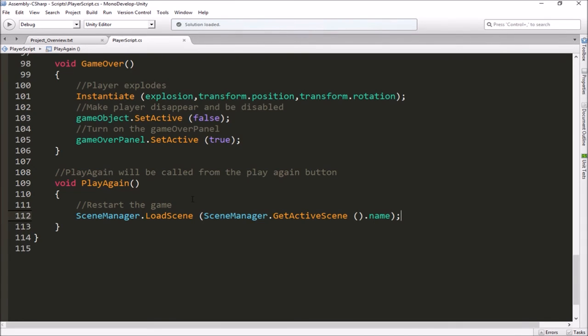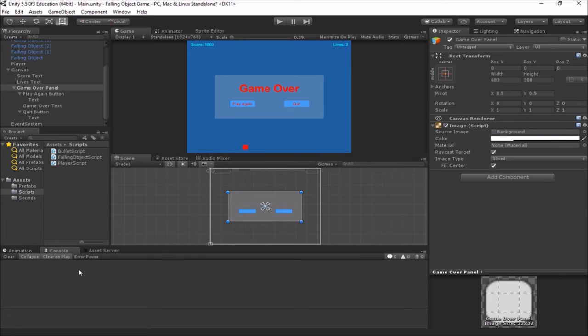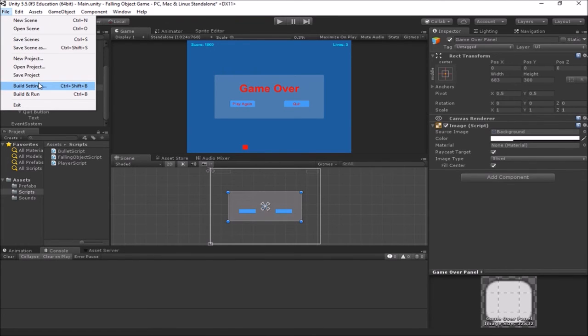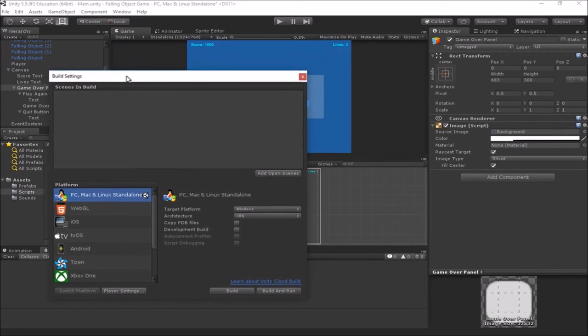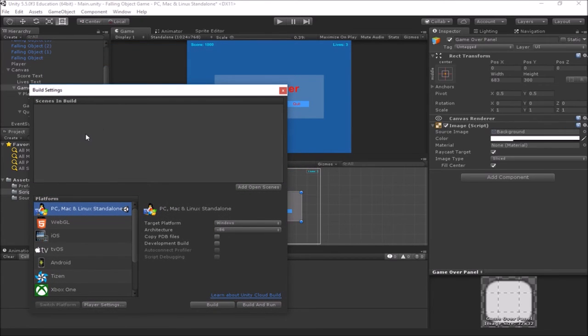Now I'm going to save the script here. Now one more thing we have to do when we're loading scenes. We have to go into Unity, and we have to tell Unity which scenes it's okay to load. Alright, so that's going to be up in File, Build Settings. So File, Build Settings, and this thing says Scenes in Build. Well, I want this scene that I'm currently in to be in my Scenes in Build, because then I'm telling Unity that yes, this scene is actually one that it's okay to load.